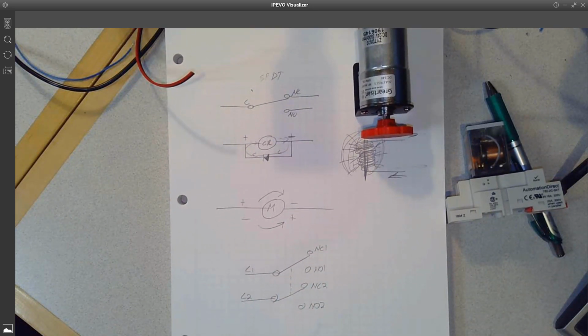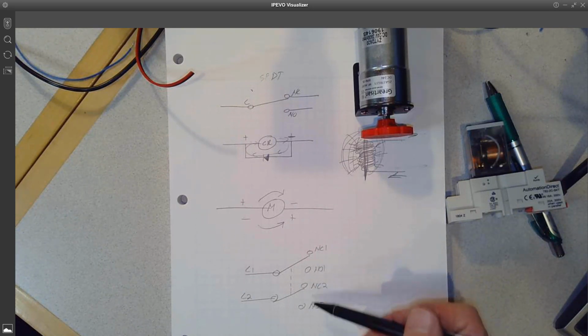So it's two sets of contacts mechanically connected. When the solenoid moves one set, the other set moves with it. So you have two commons that can choose between two different positions.